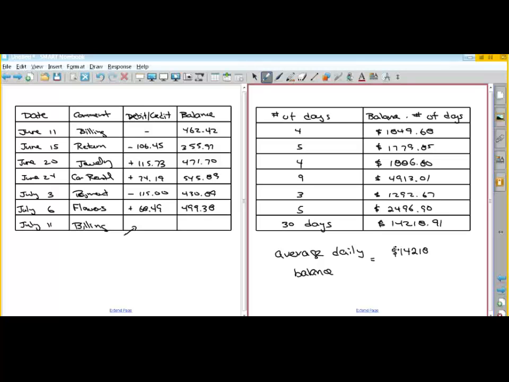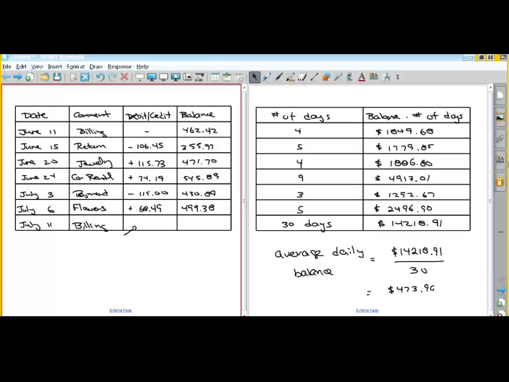So our average daily balance is equal to the sum of all these numbers divided by the number of days. Now it should be somewhere between 355 and 545 because those are the max and minimum. It should be around 400 and something. If it's not, then we need to check something out. So I get $473.96. See if that's the right answer. $473.96. Okay, so that's correct.